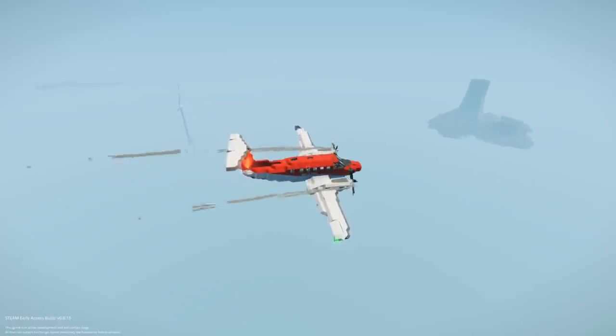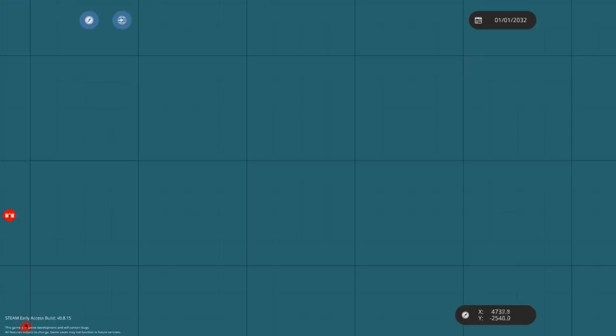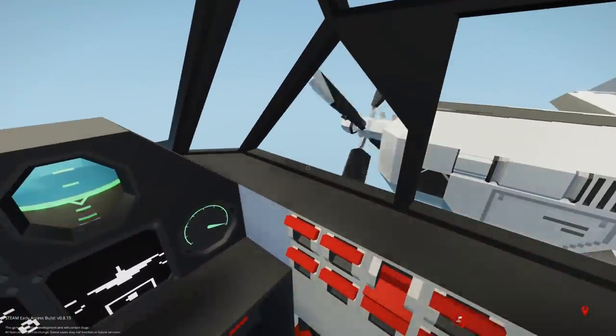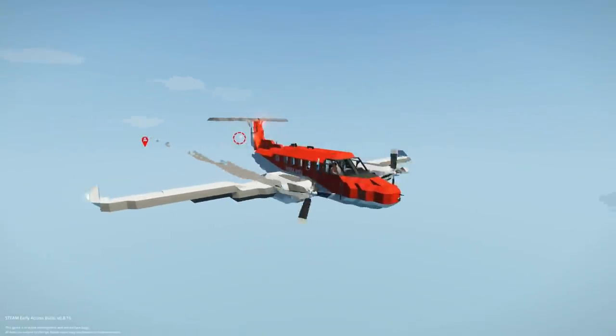Okay, so we got to wait for a mission. We're an air ambulance. So basically, we land, pick up the people, take them off. Okay. All right, OB, we have a pickup here. It says that we have to deliver engineers to the wind turbine. Go ahead and mark it on your map. Oh, my map? Okay. Wow, I'm moving really fast. Yep. It's about 6 kilometers behind us. Deliver and mark it. Okay, now we're going to turn around.